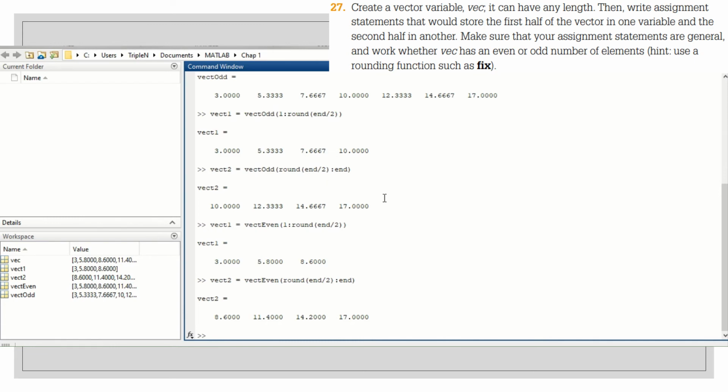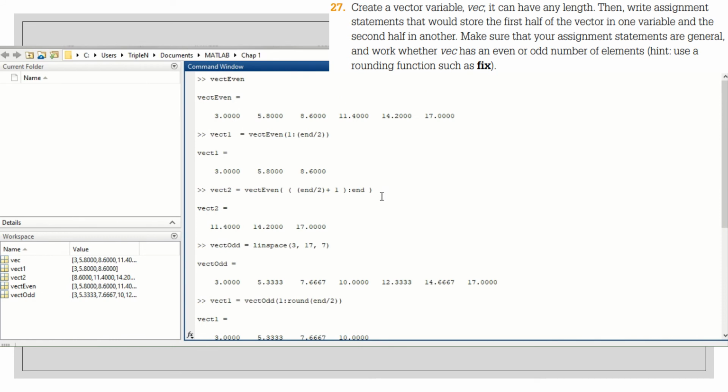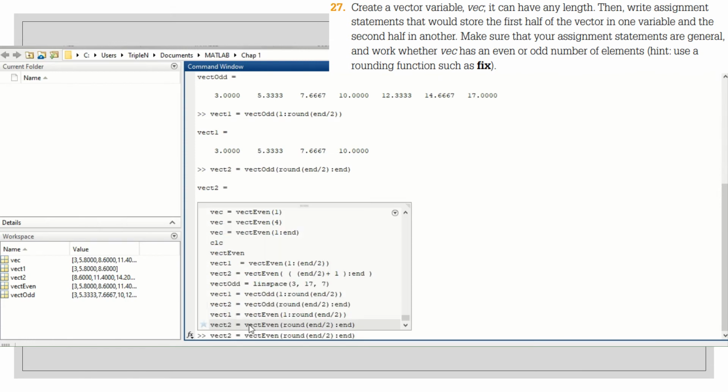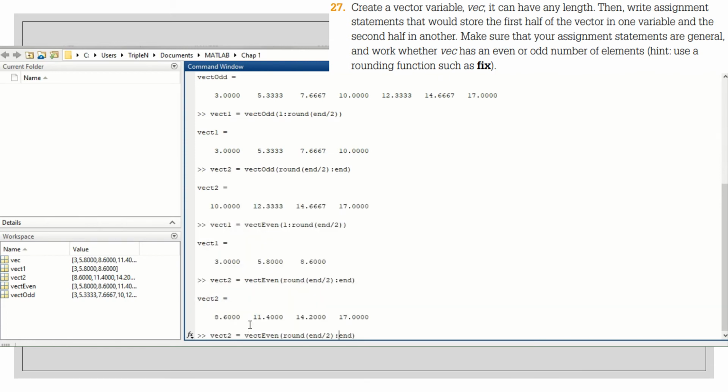But previously, to find the other number and avoid repeating the number, I did plus 1 here. So I can do something similar. I can plus 1 to vec2, but I need to change this round to fix.